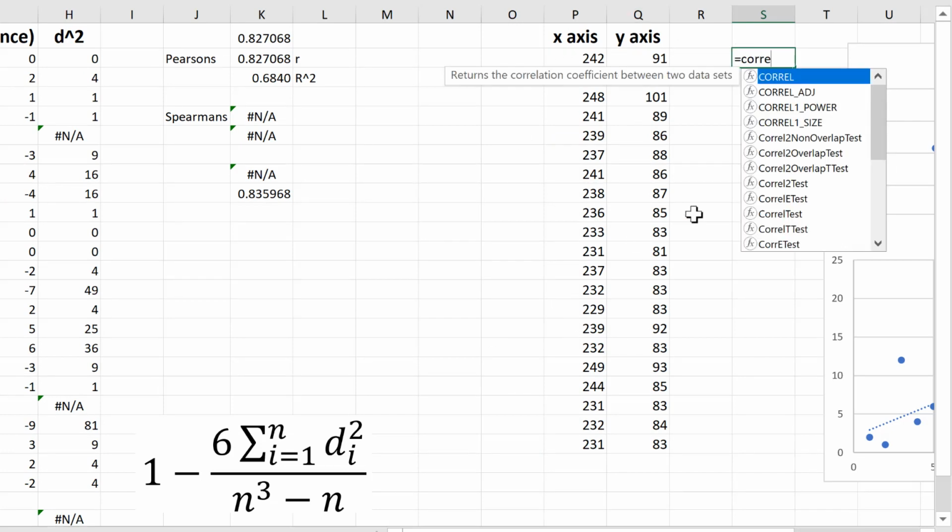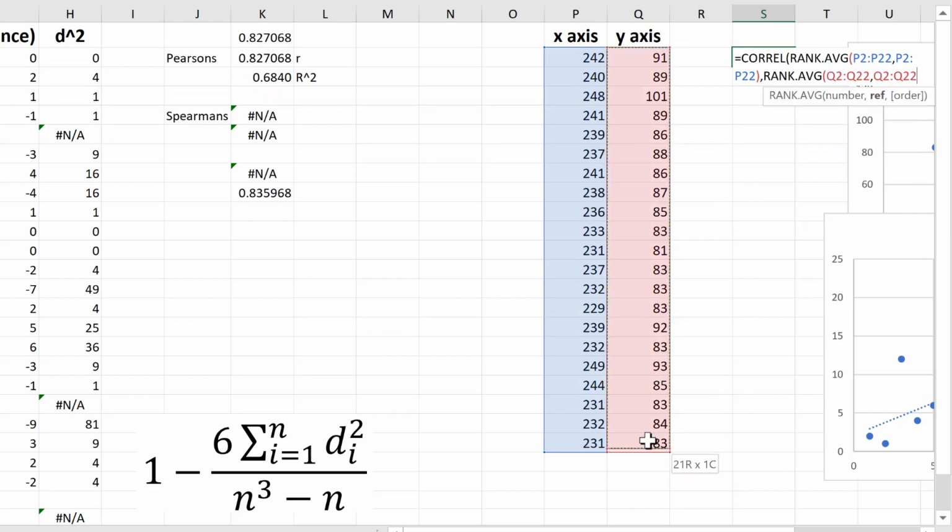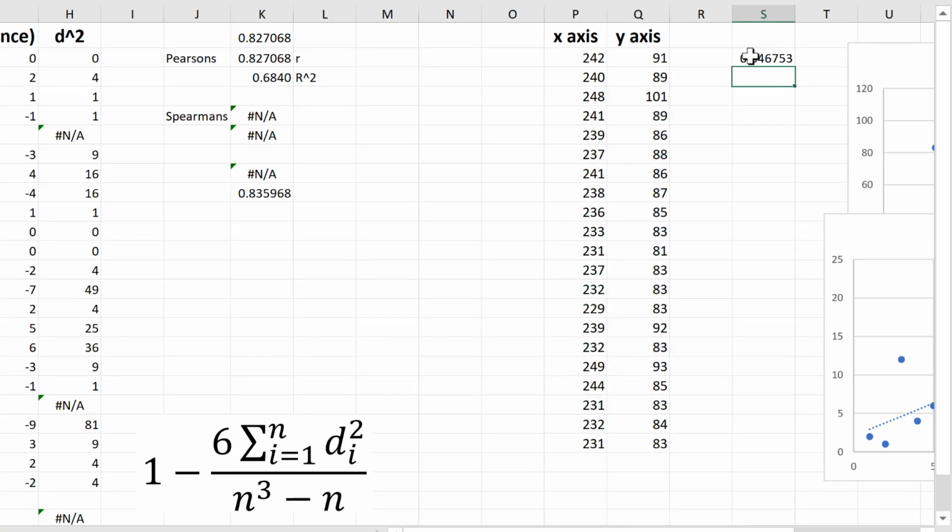So equals... and you can see it has calculated a Spearman's correlation here, which is slightly different to the one I had before, but I am now missing two numbers.